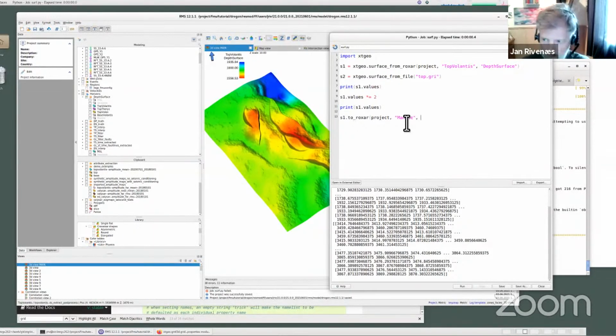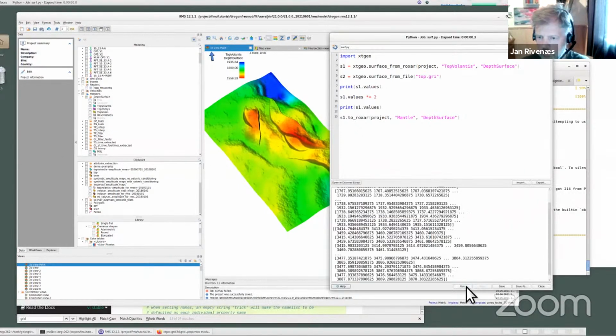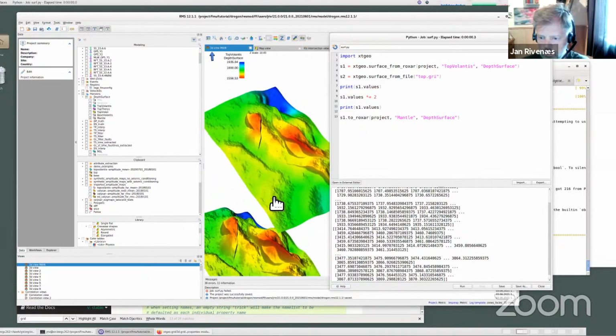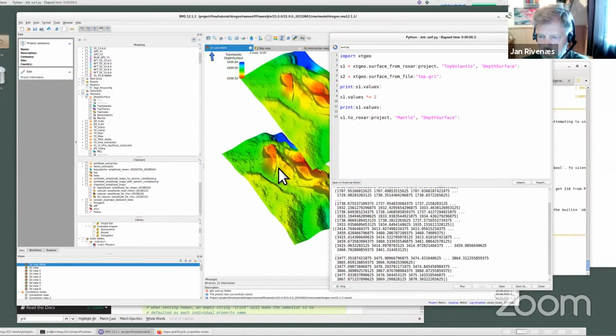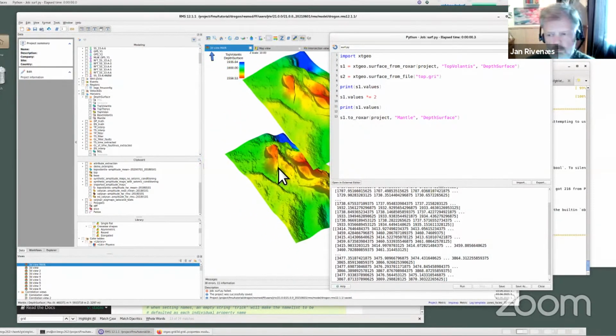It's a bit strange to do that, but just for the demonstration. So now we see, if you see this gray here, it will be filled up, and if I now plot it, it will have the depth values, the double. So this is just a very simple example of how you can deal with surfaces.